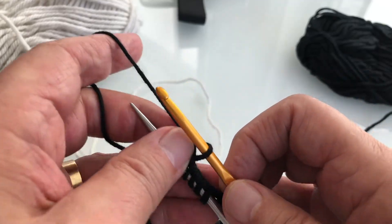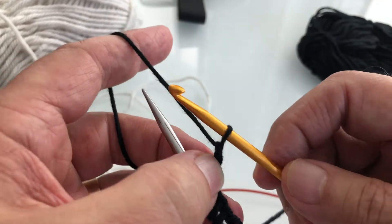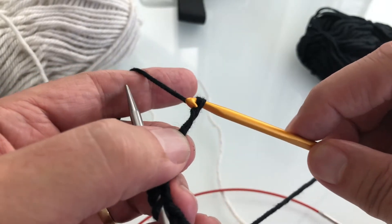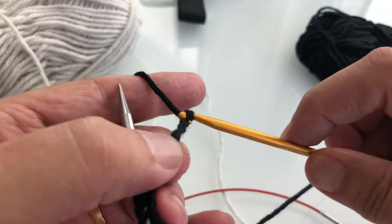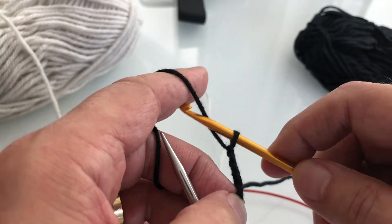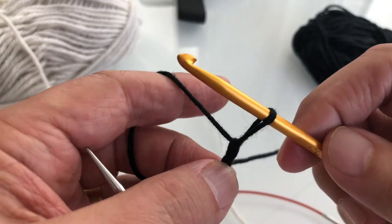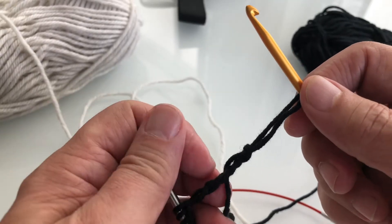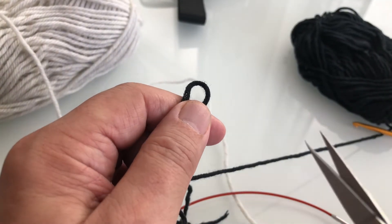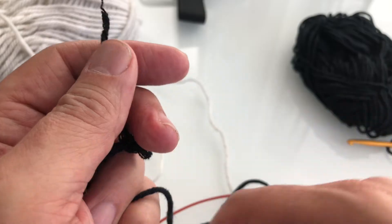Now I'm going to knit just a few more stitches, making sure I don't pull those stitches off the needle. You add more stitches to the end of the chain. If you add more than you put on at the start, then you can tell which end to start unraveling from later when you're ready to remove this yarn from the work. So the last one I'll just pull longer, cut it, and pull the working yarn out.